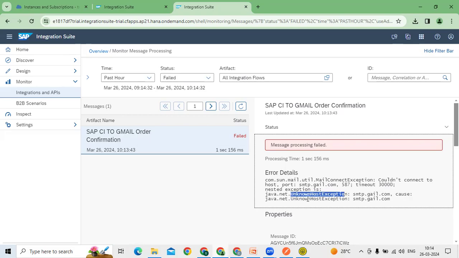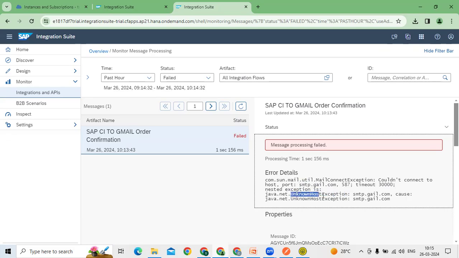This error, unknown host, simply means you have given an address that is not there in the world anywhere. That house is nowhere to be found. So whatever letter you posted will come back to you, right? Similarly, here the address is not known.